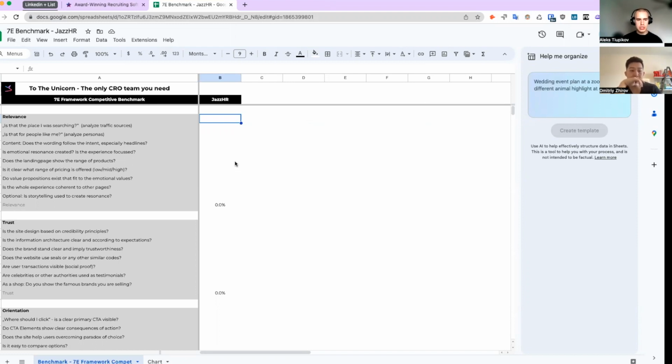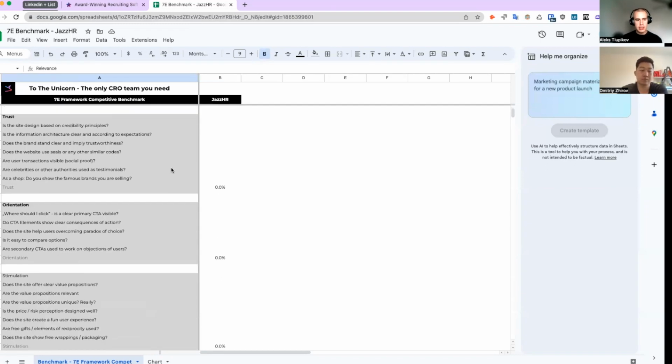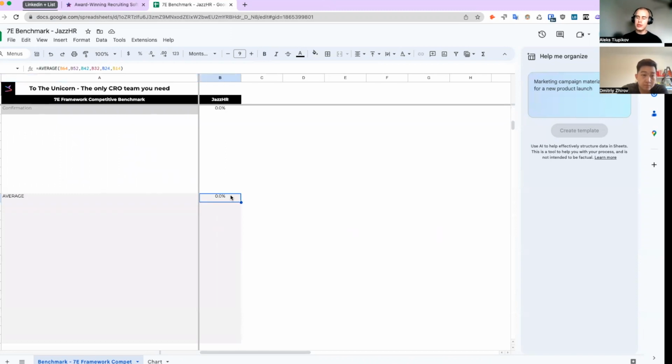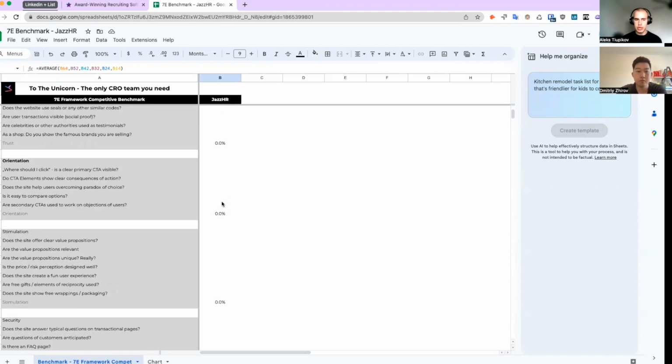It's a way to score each point of each heuristic on a 1 to 5 scale. Then in the end, you'll have the average score you got, and you can calculate the potential. If the result is like 50% on average, then the potential is another 50%, meaning you can double the conversion rate if you implement everything correctly.